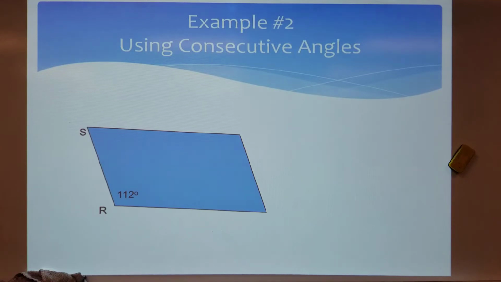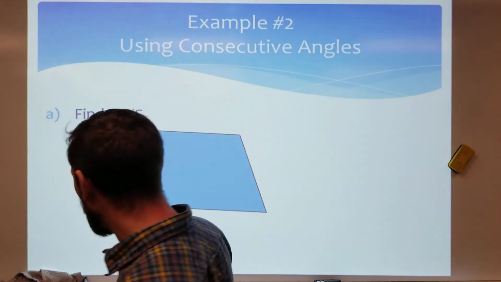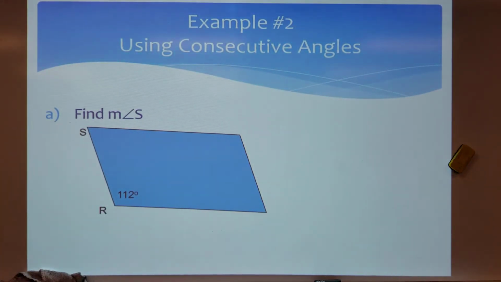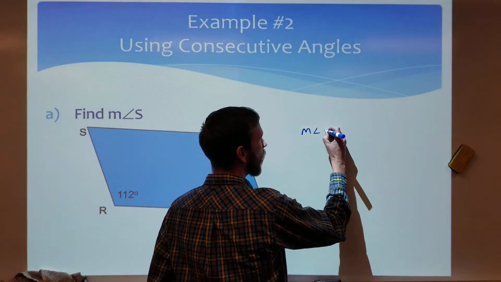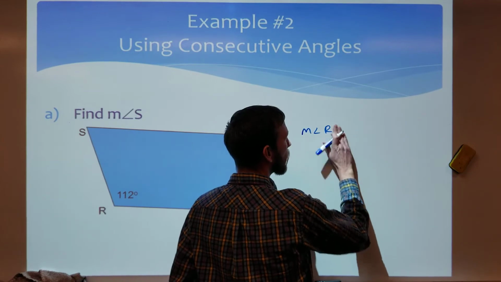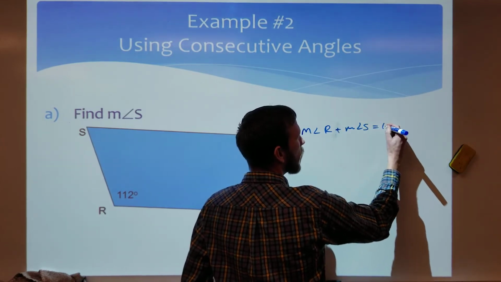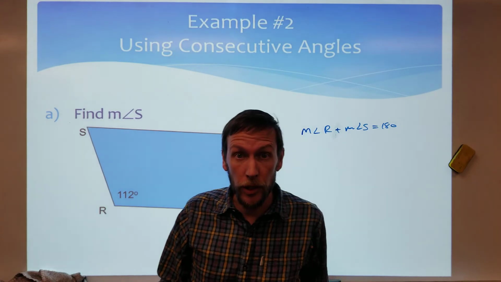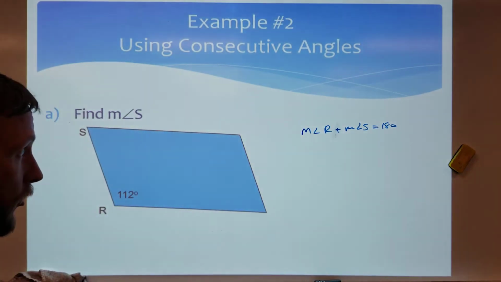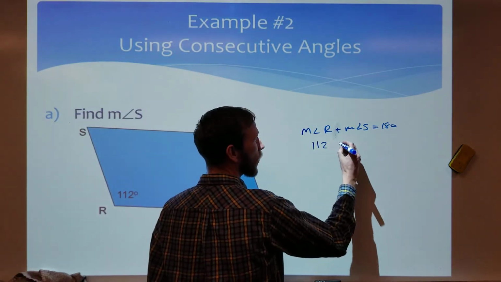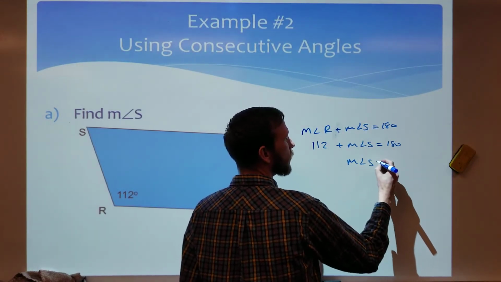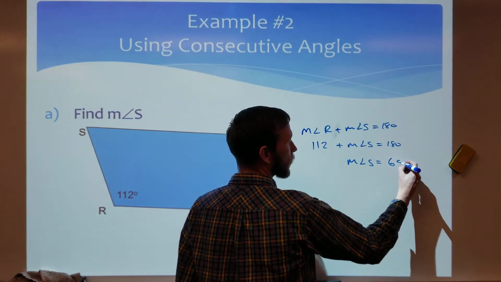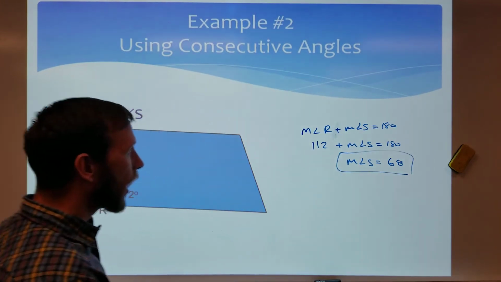Here we have a parallelogram, and our job is to find the measure of angle S. Well, we don't have to do too much work here, and there's not too much thinking involved, but we would recognize that the measure of angle R plus the measure of angle S must equal 180. And that is not something that's new to this unit. This is because of the same side interior angles theorem. And if I know the measure of angle R, then I can use that to find the measure of angle S. All right? And use a calculator as needed.